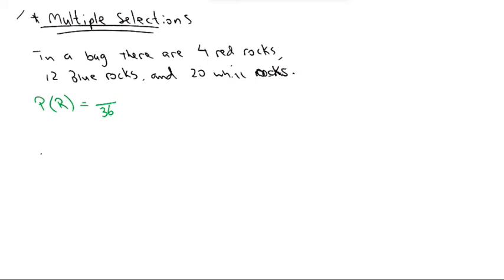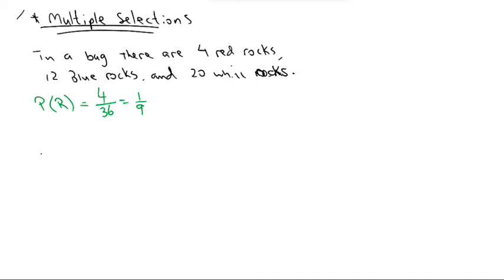It's 4. My favorite thing is, I'll say something like, what's the probability of selecting a red rock out of this bag? And people will think of pulling that red rock out of the bag, and they'll say 1, because in their hand there is 1 rock. But the idea is, how many of those rocks were red to begin with, which is the 4. So be really careful about it. You're not thinking about the one that's in your hand. You're thinking of how many different possible ways could you get it in your hand. So it would be 4 out of 36, better known as 1 9.